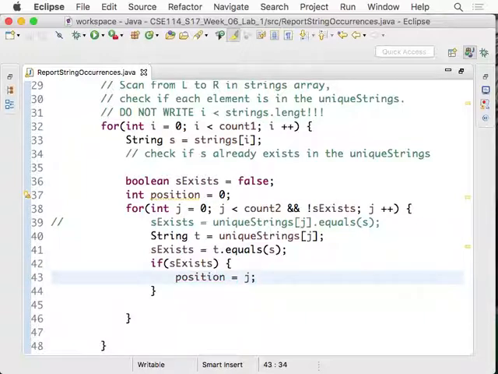I can do some illustration at the end, but for now, I'll just do that. So now I'm going to scan through from left to right until count 2. As soon as you find that particular position, you can do that.